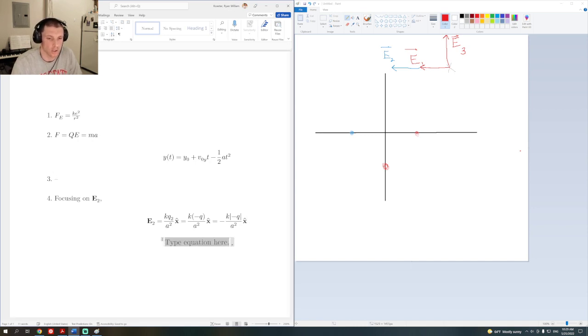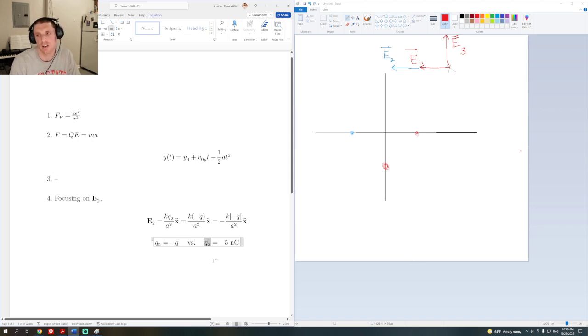This is maybe not so useful when you're given that the charge is negative. Let's say what we had was Q2 was negative Q. But contrast this with something like Q2 is, I don't know, negative 5 nanocoulombs or something like that. Then this minus sign is wrapped up in what Q2 is. And this would be a situation where you probably want to put an absolute value sign around Q2, so you don't get a double negative and end up indicating that the vector points in a direction opposite to the direction it actually is supposed to point.